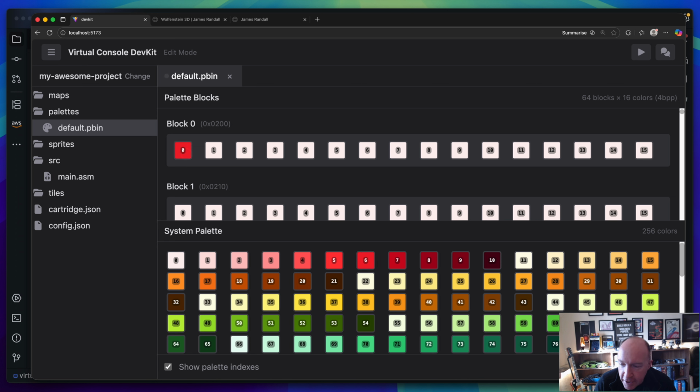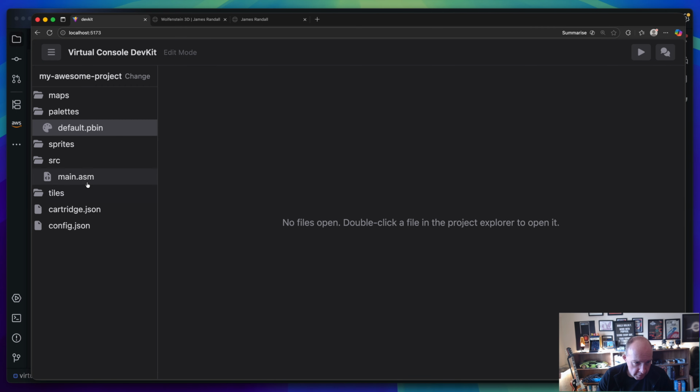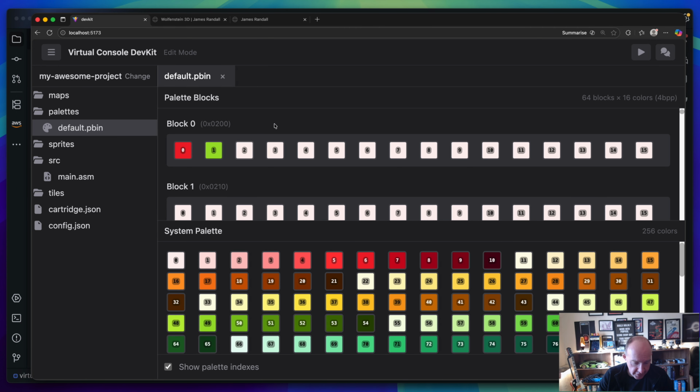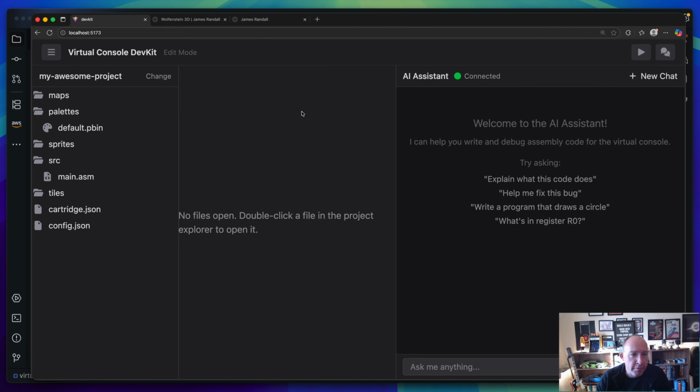But we should be able to. Okay, save becomes enabled. Let's put a lime colour in there. Save it. Okay, no errors. Let's close that down. Let's reopen it. Okay, it's saved it. Let's reload the whole thing. I'll just refresh the browser.